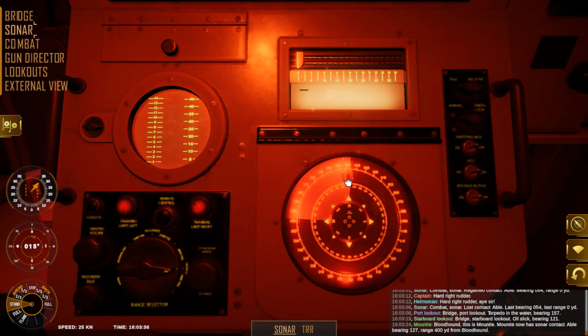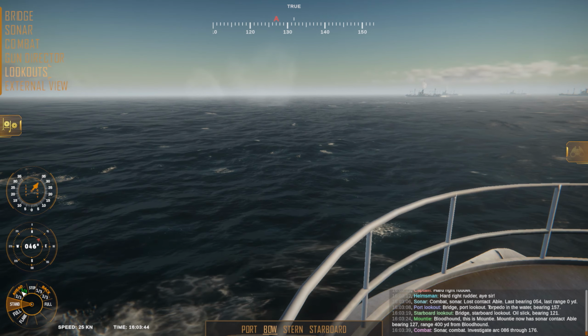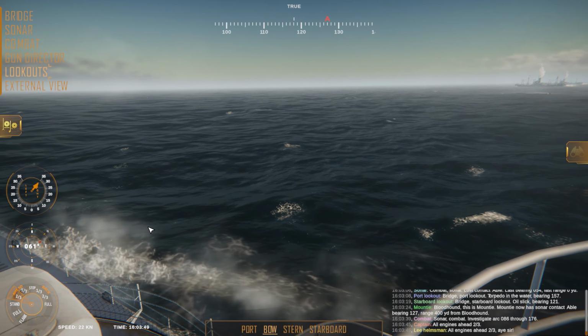We're okay because we're pretty much maneuvering wildly. We're circling back around. Contact Able, bearing 127, torpedoes will miss. Range 400 yards from Bloodhound. Sonar, combat. Investigate arc 0-8-6-1-7.